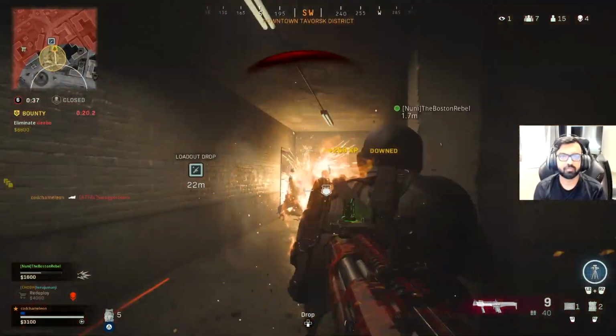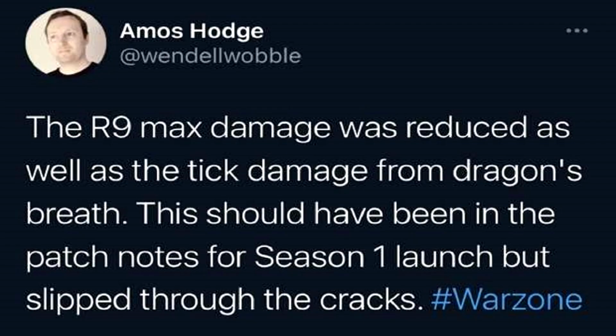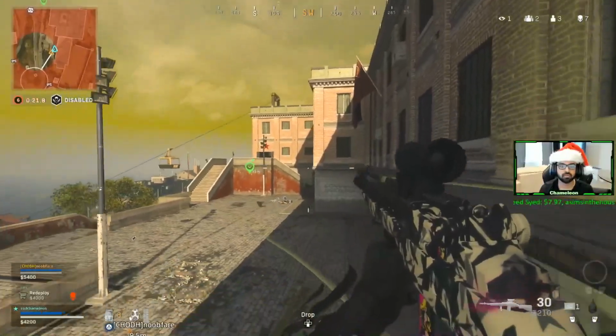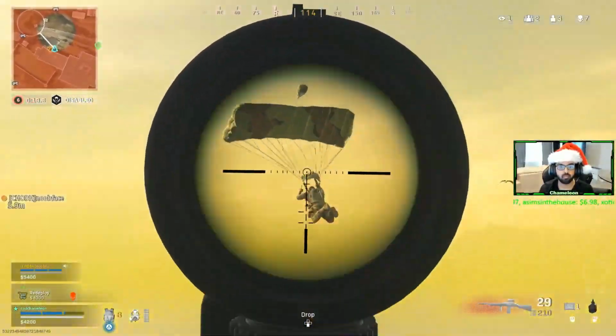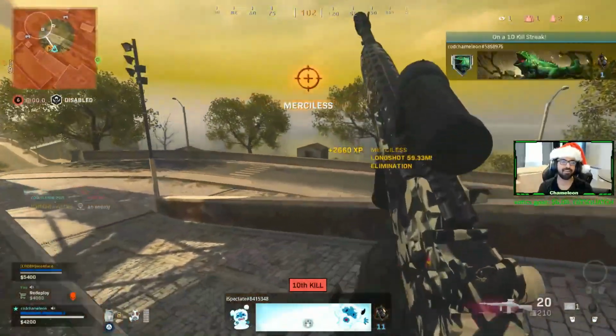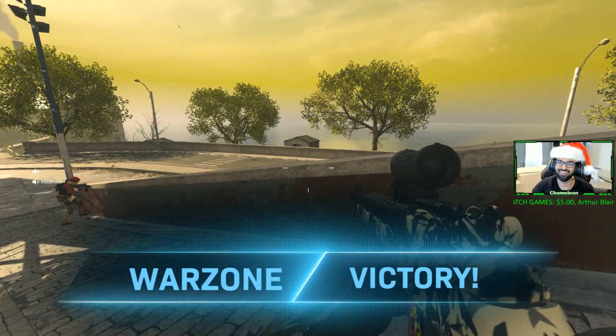Well, sort of officially. When the new update came out, nothing was mentioned in the patch notes of the R90 being nerfed. However, one of the developers from Raven tweeted the following. The R90 max damage was reduced as well as the tick damage from Dragon's Breath. This should have been in the patch notes for Season 1 launch, but slipped through the cracks. So first off, it seems like these notes always somehow magically slip through the cracks, so I'm not sure about that. But more importantly, shortly after the dev tweeted this out, he deleted it, leaving all of us super confused as to whether or not the nerf was true. And turns out, it was actually true.